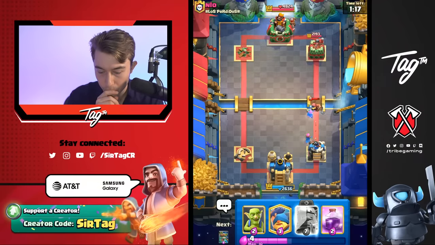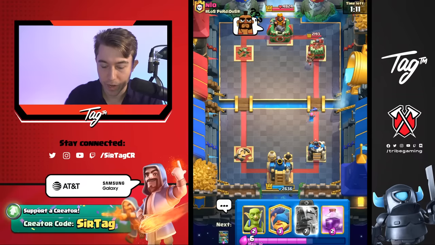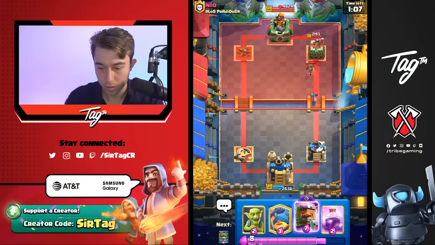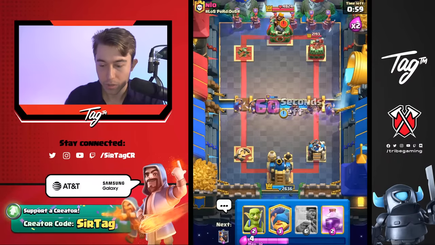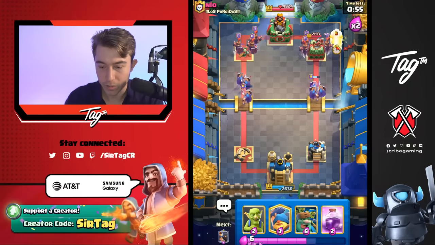Doing it for the fam. We probably want to set up more recruits towards the left-hand side so then we don't get finessed by a bowler, but we'll have to wait and see. Probably want to cycle goblins in the back if we're getting to a lower card cycle, but yeah, let's just do this. The recruits fighting on our opponent's side of the map is obviously awful, especially since we don't have bowler.